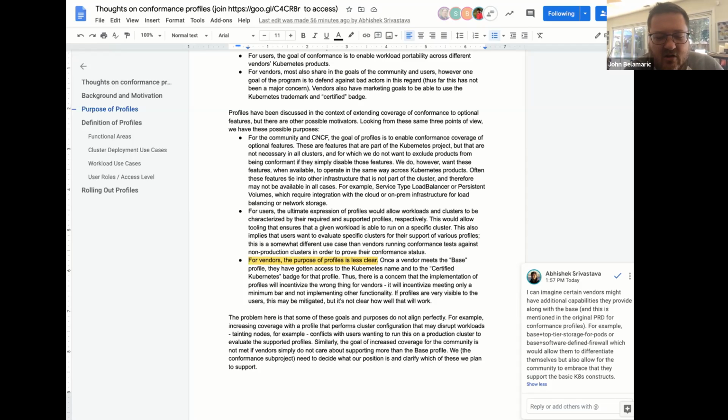Today, your cluster must have 2 Linux nodes in order to be conformant. And you can have as many Windows nodes as you want, but we don't do anything with those. So in order to support pure Windows clusters, that seems unlikely to me, honestly, given the level of effort involved. And if Microsoft's not interested in doing that, I don't think anybody else is going to put the effort in. But to provide some sort of conformance or user assurance for Windows nodes would be looking at a runtime conformance type of program, which isn't this program today. And that kind of gets back to, what is this program today, and is that what it should be, and does all this stuff we're talking about really make sense in the context of that?